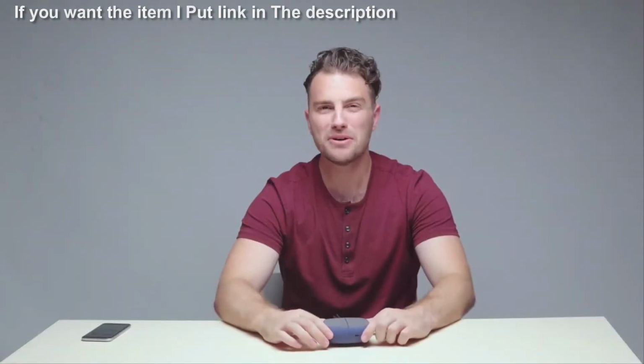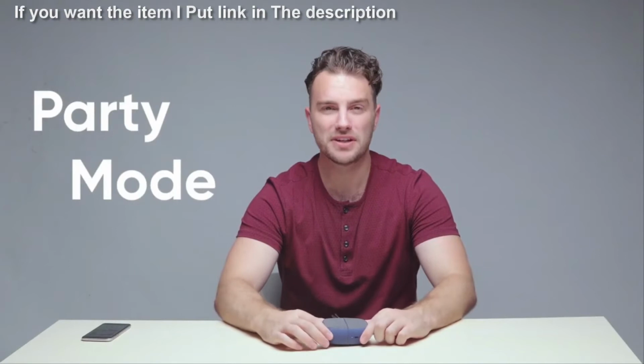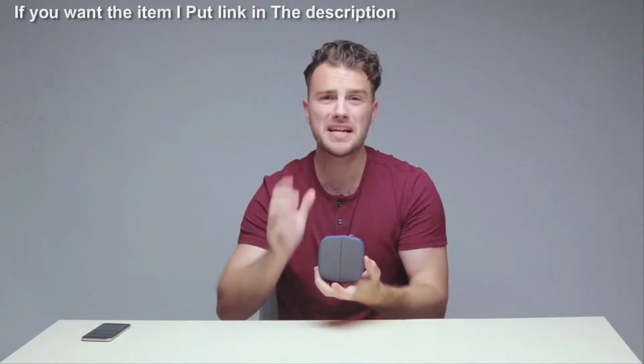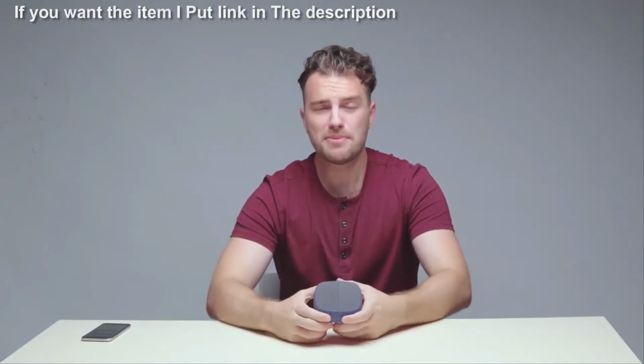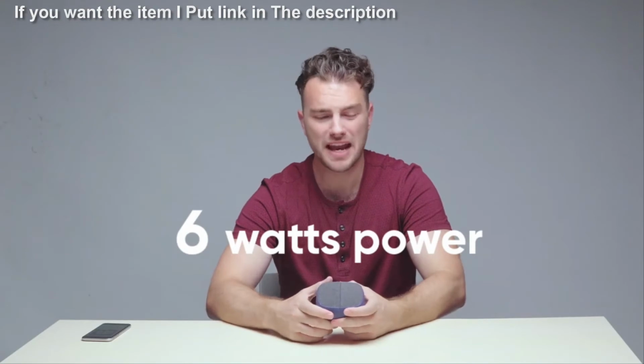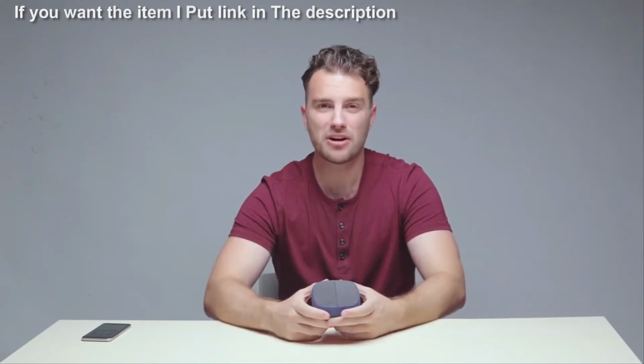One of the most important modes of Duolink is party mode. Party mode is small size, but has a big sound. This sound is powered by 6 watts of power that gives it an incredible sound whenever you want to have your party, so you can have the hottest party on the block.